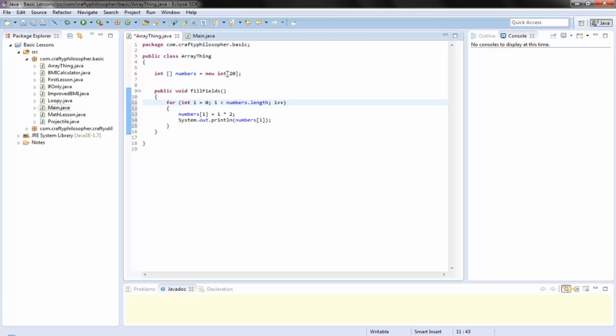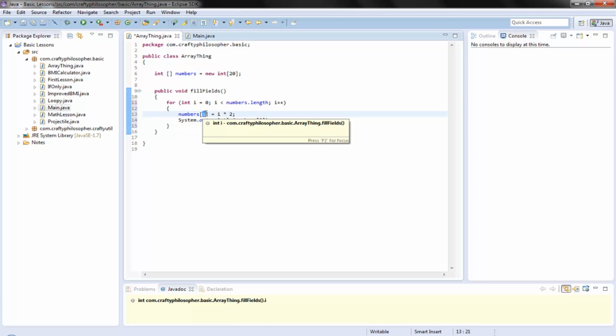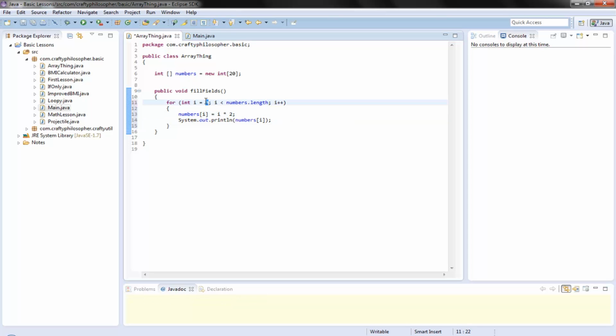20, yeah, from 0 to 19, which is 20 digits. Then we've done the i++. So what we've done is taken this, numbers, and this is the index. It begins at 0. So 0 equals 0 times 2, right? And that'll go around once.